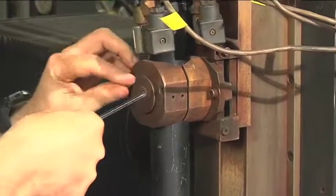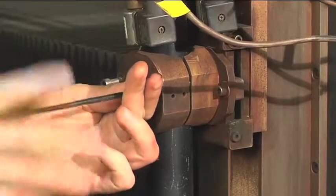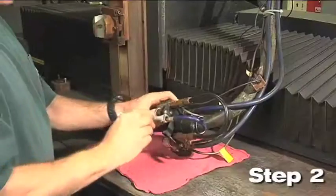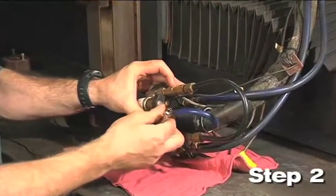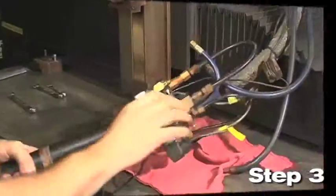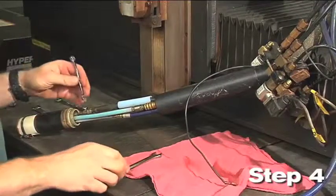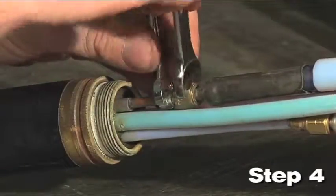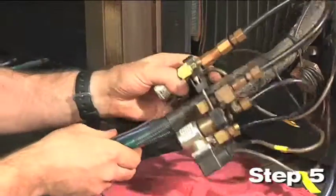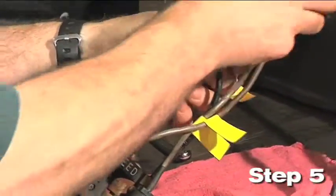Now we are ready for the torch and quick disconnect receptacle installation, which can be done in a few easy steps. With the correct support and setup the installation can be completed in about two hours. Step 1: Remove the existing torch and mounting sleeve from the lifter. Step 2: Loosen the existing blue plasma hose from the off valve assembly. Step 3: Unscrew the mounting sleeve and slide it up to expose the hose fittings. Step 4: Disconnect all the hoses and the pilot arc connection from the torch and remove the sleeve. Use two wrenches to loosen these fittings. Step 5: Inspect all hoses and wires for any damage. Install the new sleeve. Slide the off valve hose through the sleeve. Install the sleeve and hose over the torch leads.